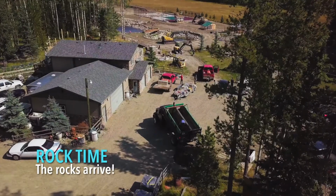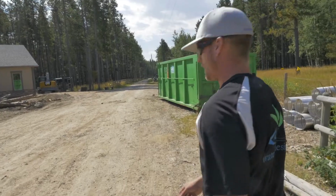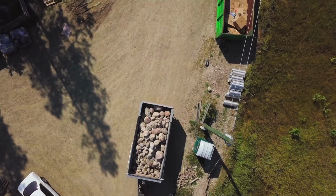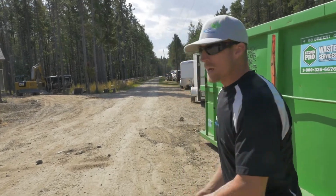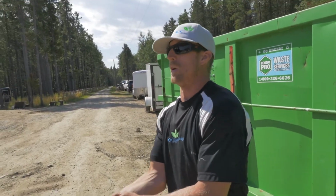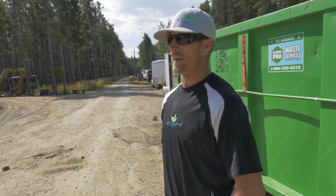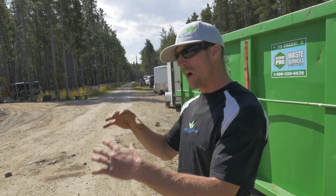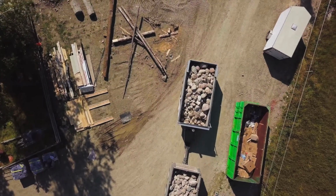Always excited when new rock comes, especially this stuff. This rock was hard to find. I actually scouted it out, at a place called Lake McGregor. Came across some beautiful rocks. Some guys were working, building some bridges and whatnot on the Little Bow, which is a river out there. Jumped out of my truck, went and asked him who the foreman was. Long story short, he gave me the number to the local gravel pit. I went out and looked at these rocks that you're gonna see in a moment, and just fell in love with them. They're beautiful, they've got really nice color, texture. Some of them even have some moss and lichen on them, so the perfect rock for our ponds and water features. Rock hunting, so important.